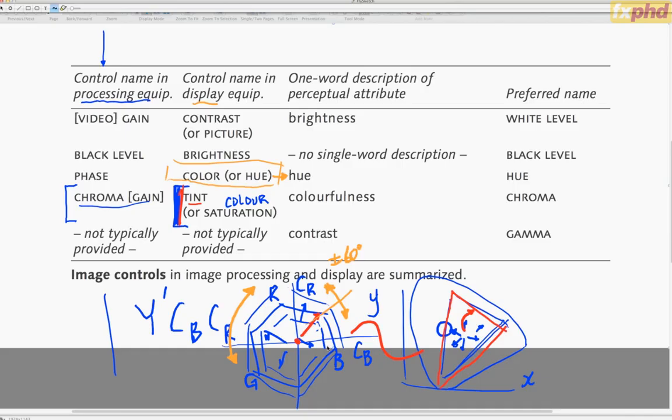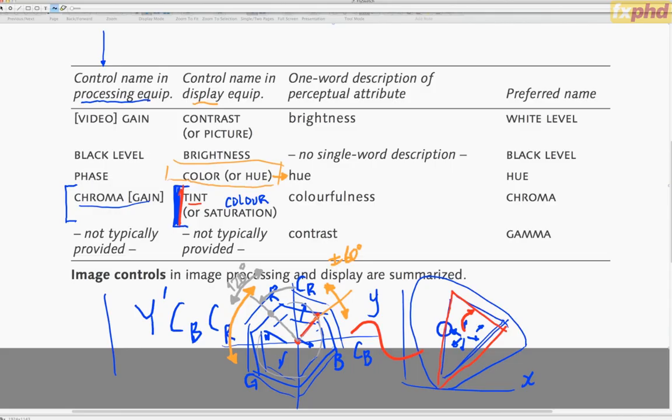And so it's common, or at least it used to be common in the old days when your television didn't reproduce skin tone correctly. Skin tone being somewhere, let me think, 33, somewhere around this angle on a vector scope is skin tone. So it's around 120 degrees, so 30 degrees beyond the CR axis. So you could use the hue control to rotate all of the colors so that skin lined up looking like skin. And you do that because the rest of the colors are not as critical as skin tone. That gives you a notion of what those controls do.